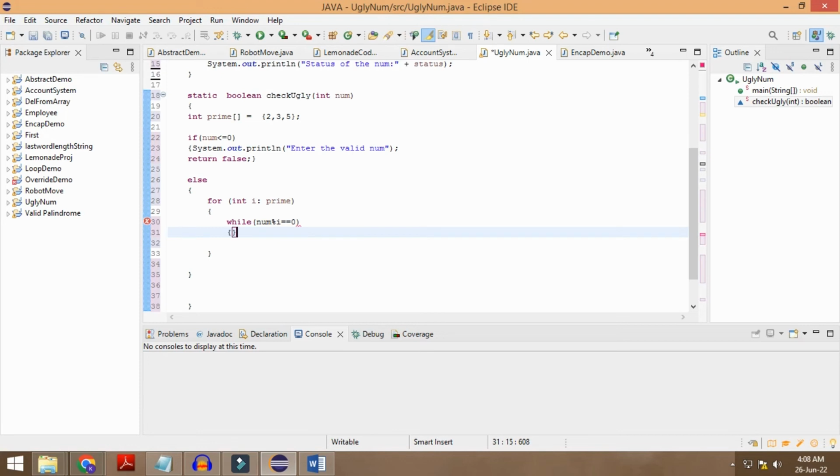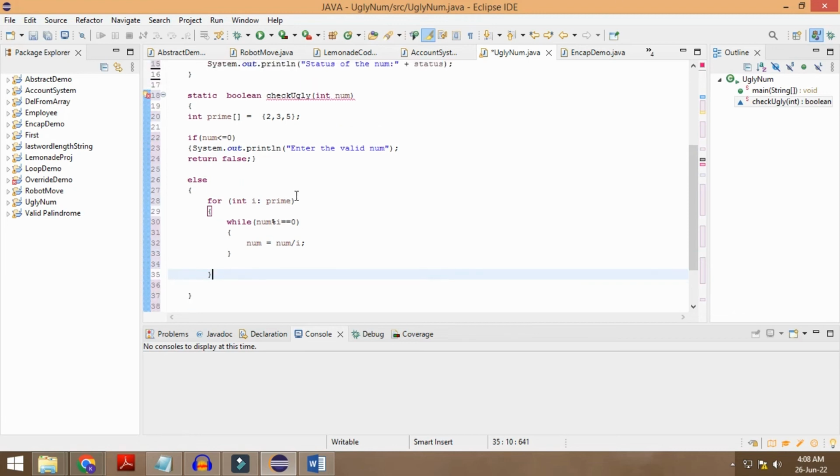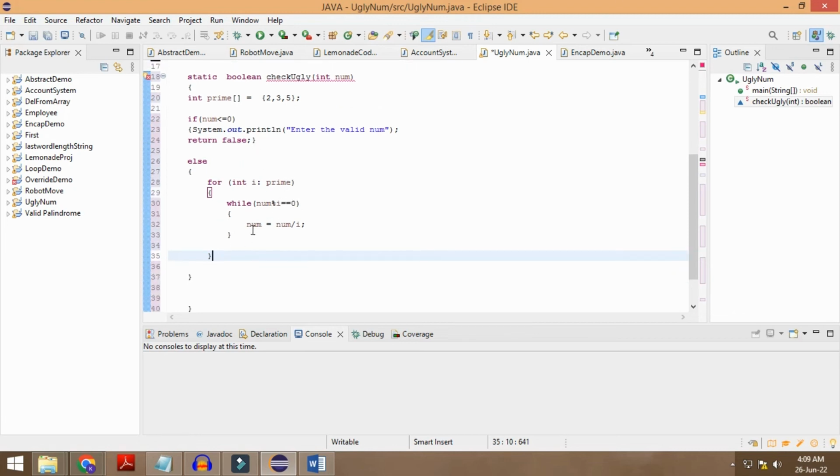So till the time the values are coming as 0, I need to do one thing: number equals number divided by i. That's what we want, right? It's going to keep repeating the same task inside of this while loop, and do all the operations inside of this for each loop as well, till the answer comes as 1. So this means it's going to work on all these three numbers, 2, 3, and 5. So let's try to understand the code now.